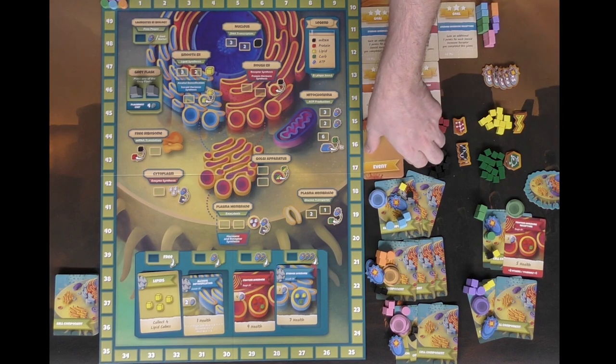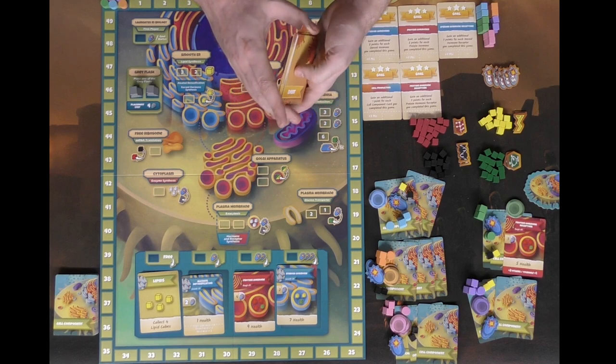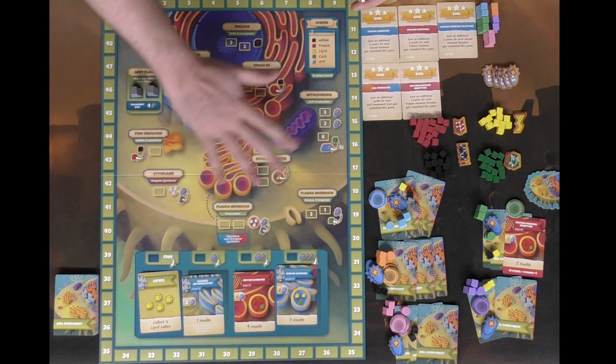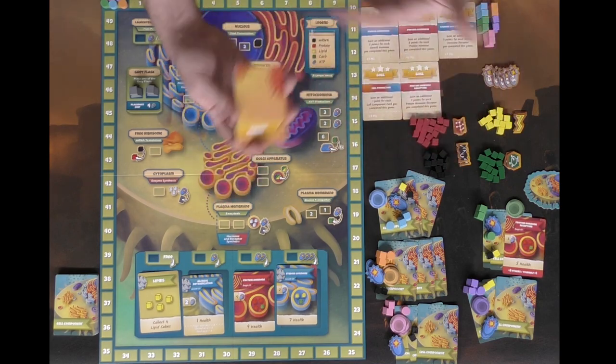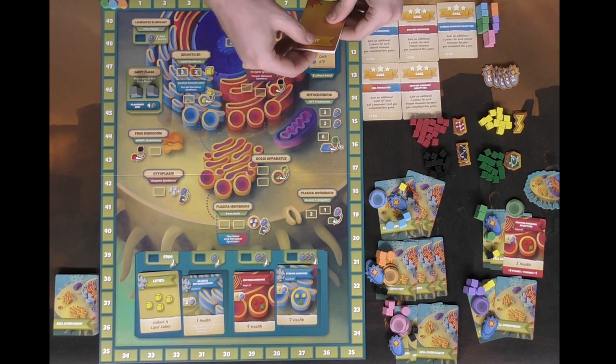And also, depending on the number of players, is how many events will take place, because there's 2 phases to the game. Phase 1 is where you're playing your workers out, and phase 2 is where you're going to go ahead and draw one of these cards and see what's going to affect the changes for the next round.